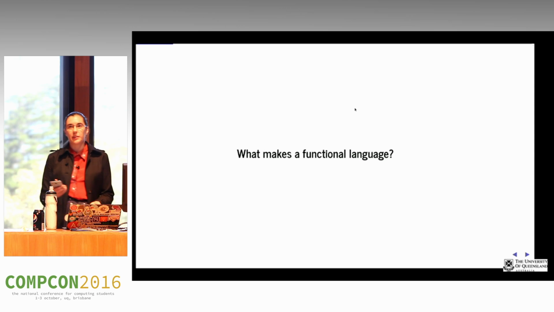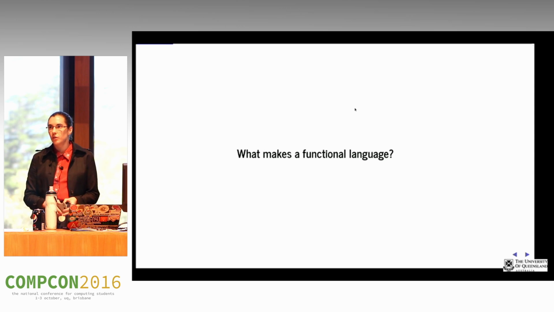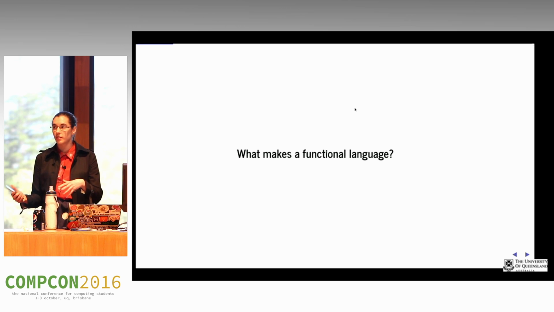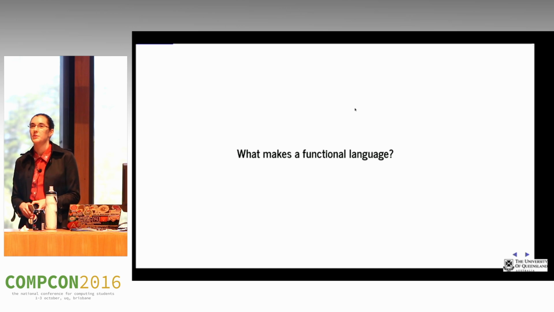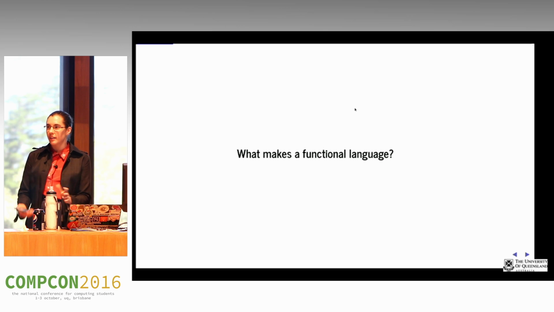So what do we need in a language to do functional programming? So the main thing we need is first-class functions. So functions can be objects. So you can pass functions into other functions, and functions can return functions as a result. And there's a lot of other things that are really helpful and make it much easier and much nicer, which is available in a lot of languages that aren't necessarily considered functional. In this talk, I'll be using Python to demonstrate the examples, which has some of these things.